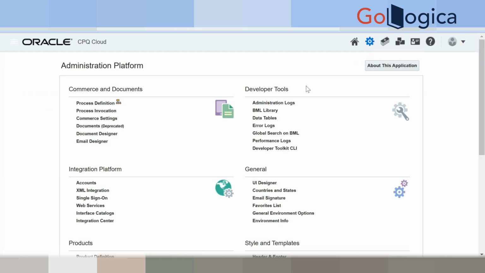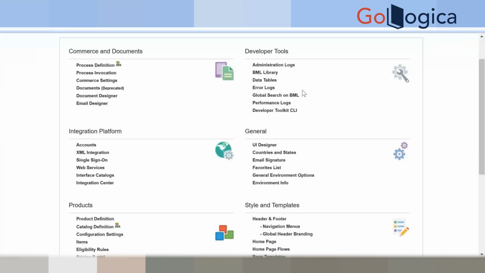Whenever it is saying documents, it's either document engine or document designer. Above, document engine is anyhow deprecated, so we don't use it. So document designer is the only way. Open document designer.